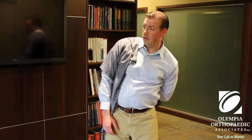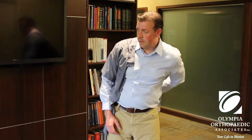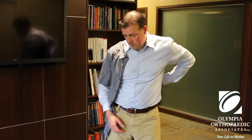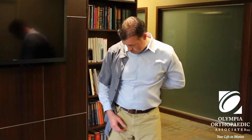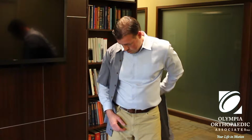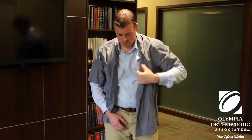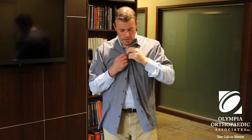Okay, so you can see my arm stayed down. And then you're going to reach around with your good arm. So if you can grab the sleeve. Always helps if you have help with this too. Okay, so you put your arm through the sleeve and bring it back around. From here, you're allowed to do the buttons. So you put the buttons down and now your shirt's on, and you haven't taken your arm away from your body like it's supposed to stay.